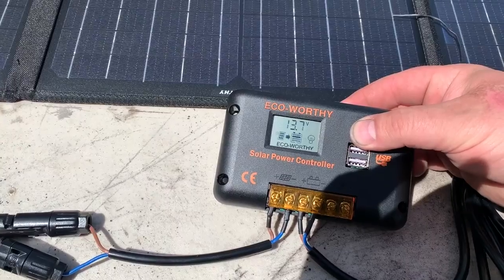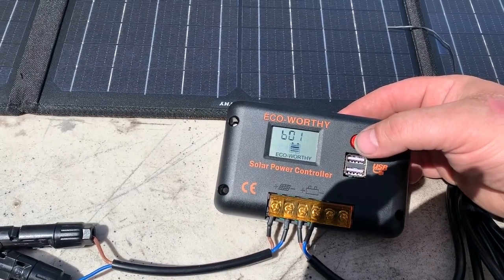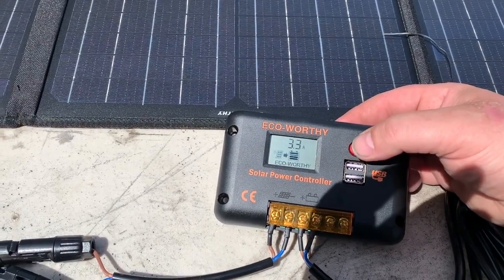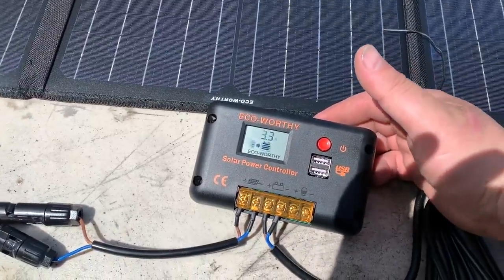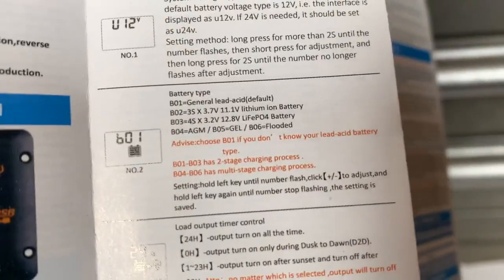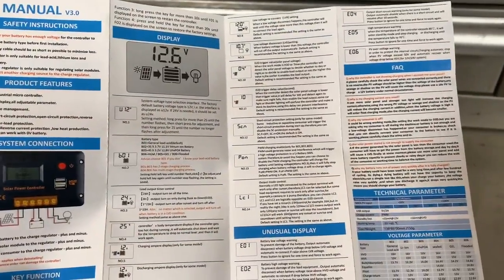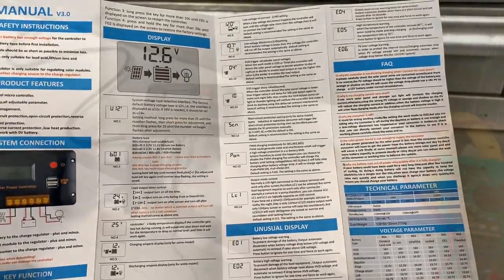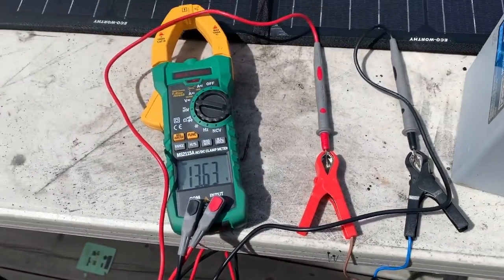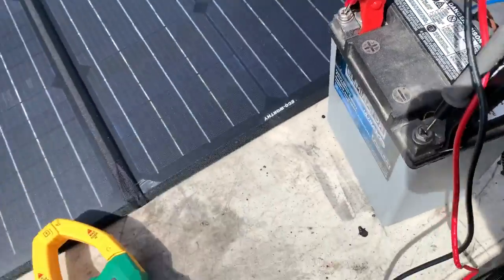So now to get into the settings, you hold that down. It says it's 31 degrees and the battery is getting 3.3 amps. Inside the zippered folder are the instructions, and it's best to read them over because it's defaulted to lead acid battery. You'll have to go through and set it up for whatever battery you're charging, and of course it covers everything else in the menu features. If I measure off the lead, reading 13.7 and then 13.6, 13.8 right off the battery — I know I'm charging.